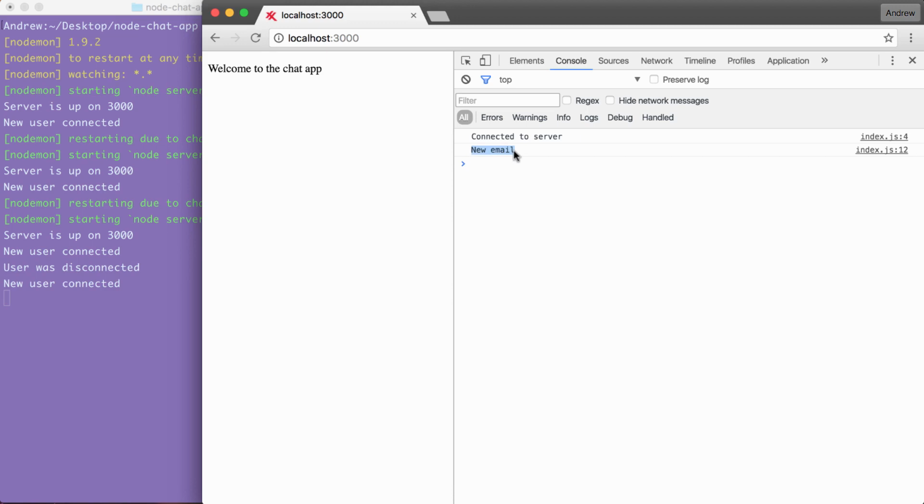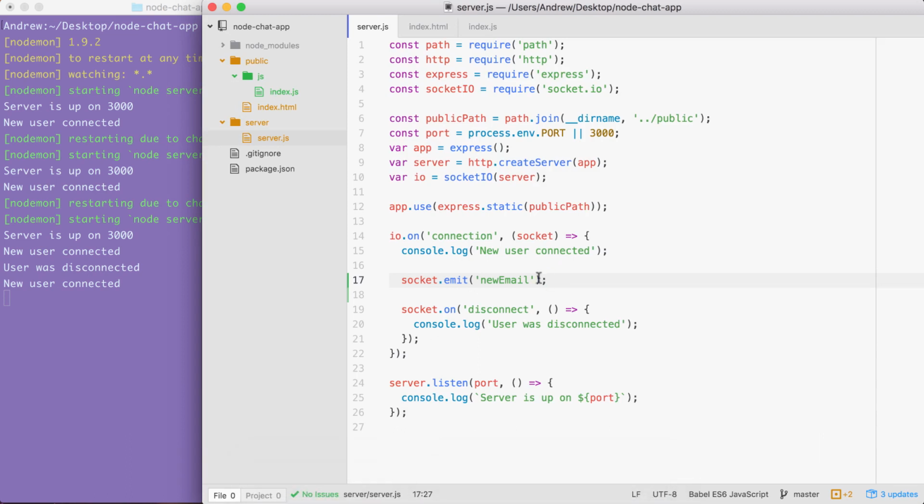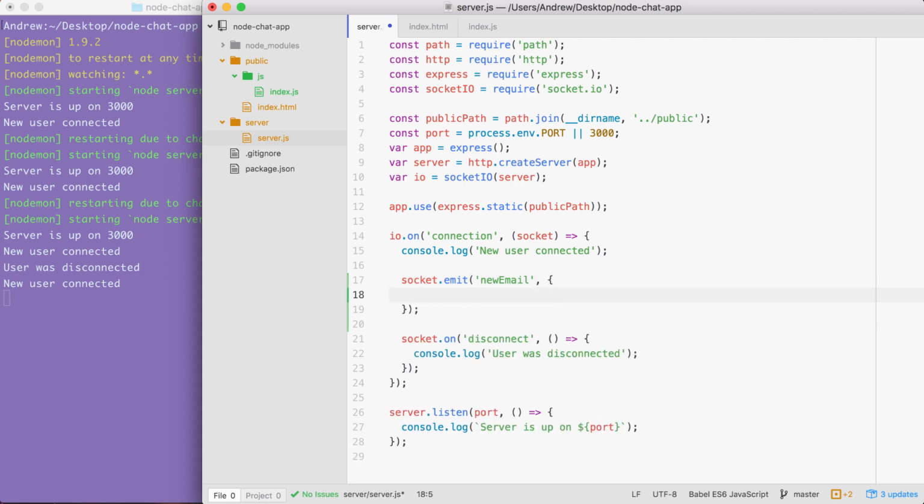If you do want to send custom data, which is most likely the case, it's super easy. All you have to do is provide a second argument for newEmail. Now, you could provide an argument of 3 or true or anything else, but most commonly, you want to send multiple pieces of data across, so an object is going to be your second argument. This is going to let you specify anything you like. In our case, we might specify who the email's from by specifying a from attribute.